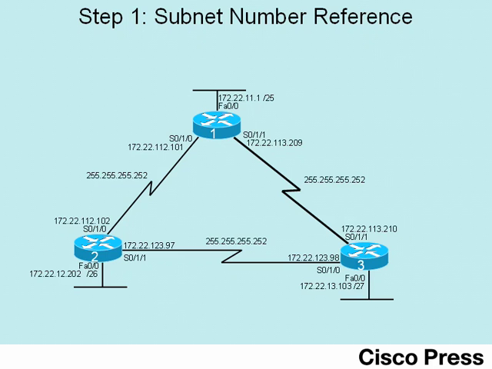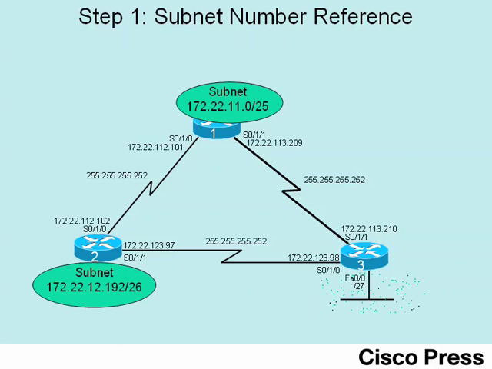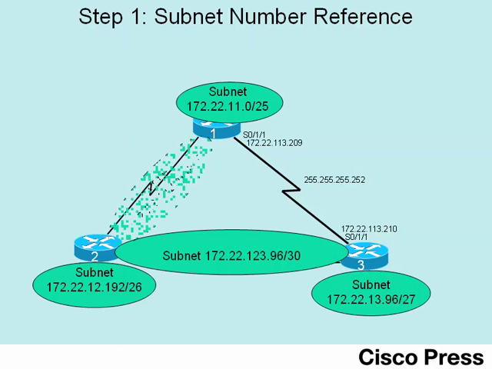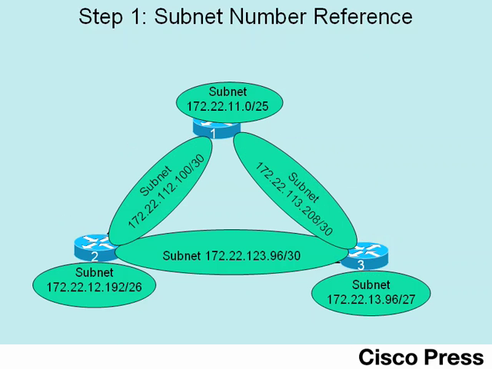Keeping track of the different subnet numbers and ranges of IP addresses implied by those subnets can be a bit difficult when using variable length subnet masking as we're using in this lab. So the booklet has a copy of the figure that you see now that lists all 6 subnets and their prefixes. The booklet also includes a table that not only lists the subnet numbers, but also lists the range of valid IP addresses.